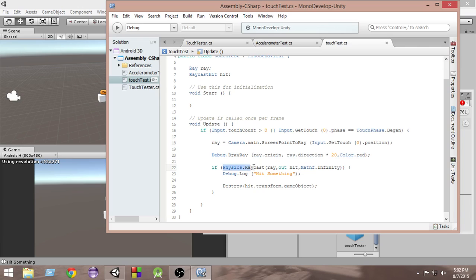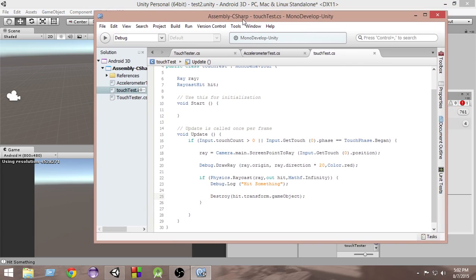Then we are doing Raycast and passing the ray here, and we are checking if the ray is actually hitting something, and if it hits something, it will put information about the hit object inside this hit variable. And then we are getting access to that object by using hit.transform.gameObject, and we are destroying that. So I hope it got cleared. I know it's pretty confusing, and I try to keep it as simple as possible.